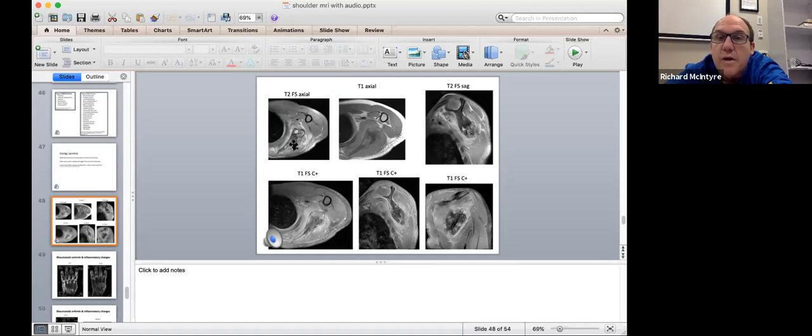Okay, so that means we don't know what the fat content is. We know it's got fluid in it. Okay, we don't know about the tumour. We can guess where the tumour is. We can have a pretty good guess at where the tumour is, but we don't know exactly.